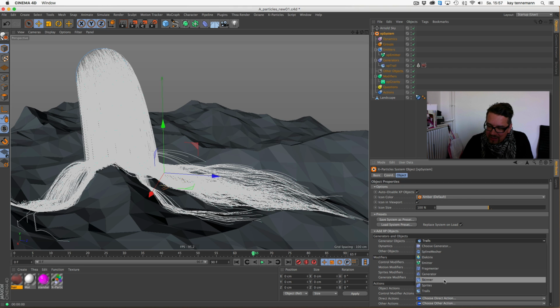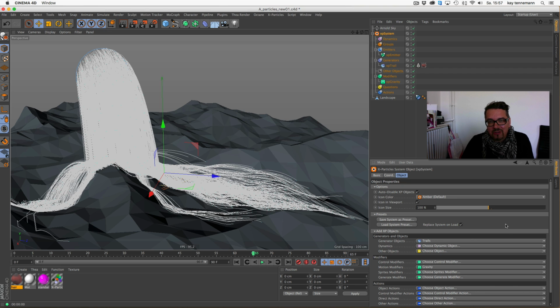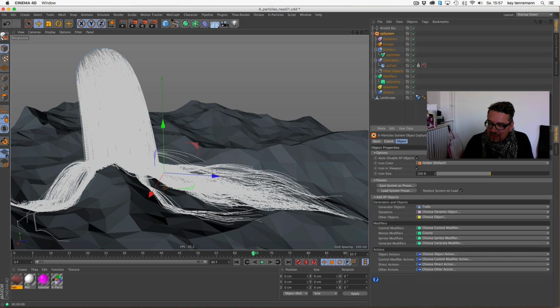Yeah, there's something in X-Particles I didn't test with Arnold too. You see, I am not doing the test as deeply as people should do before they show the stuff in public.